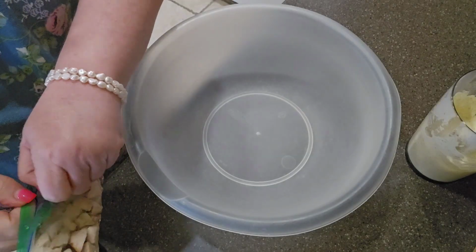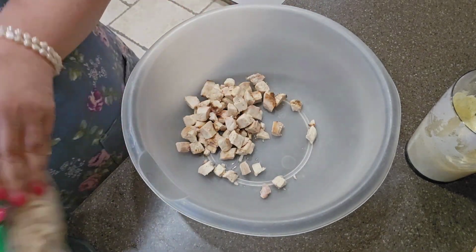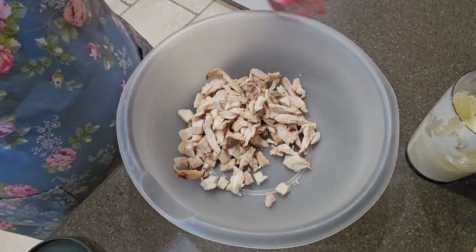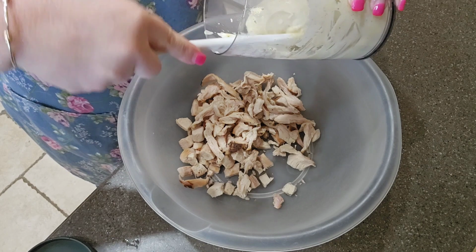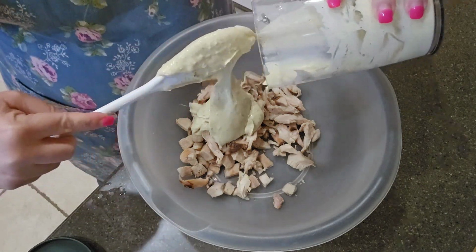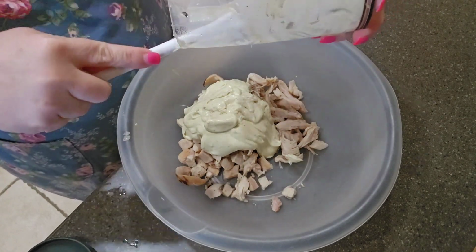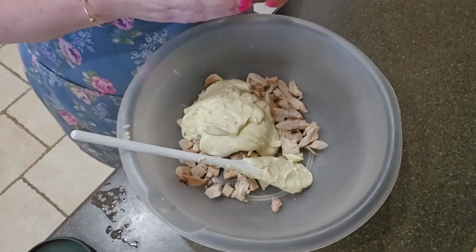I can't wait for this to get done. Okay, while we wait on the pasta, let's go ahead and add the chicken into the bowl. This is leftover chicken from a couple of chickens that we actually grew here on our homestead and cooked. I'm going to add this mayonnaise. All right, and we just got to add the pasta.